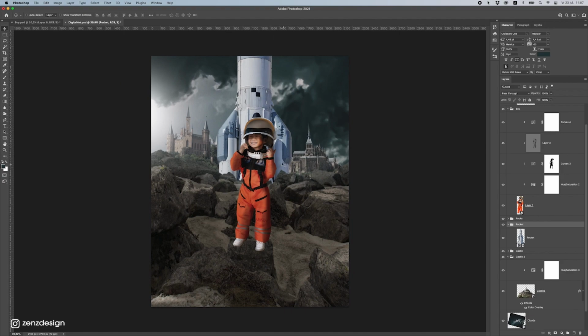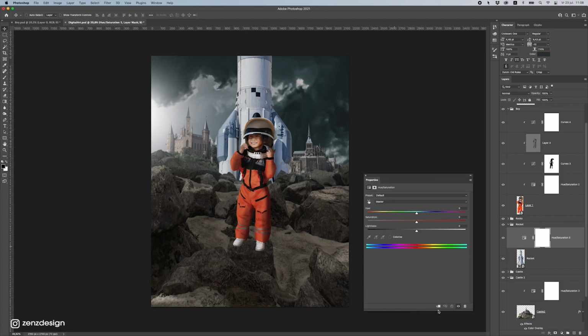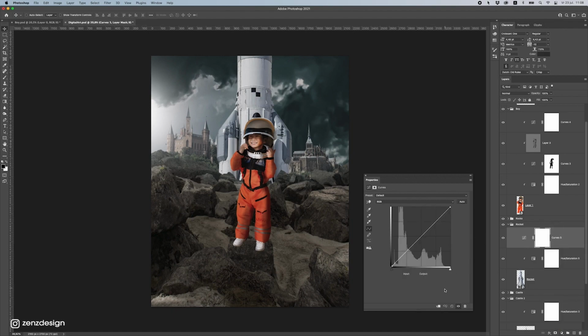Now, of course, it looks a bit off now, so we have to change the color of it. So I'm gonna add use saturation again, like we did before. Press this button here, so we only affect the layer of the rocket. And let's bring the color down here, like that. Let's also do curves. Press this button again, and let's bring the highlights down.